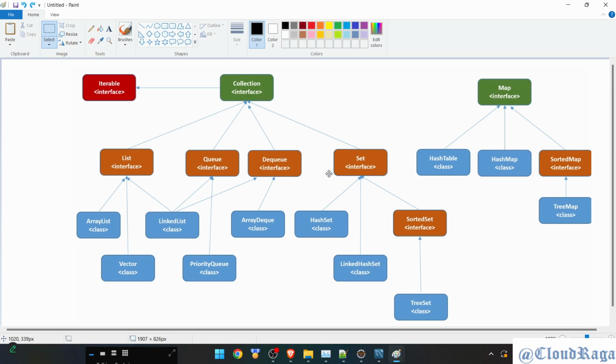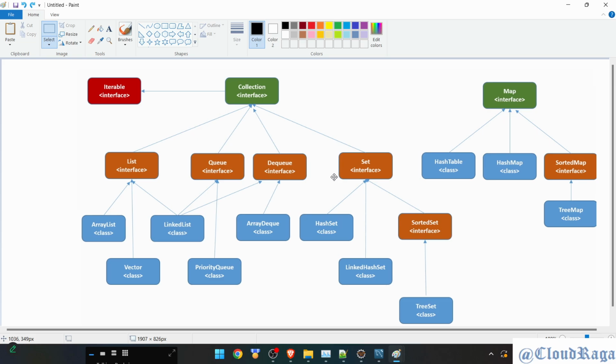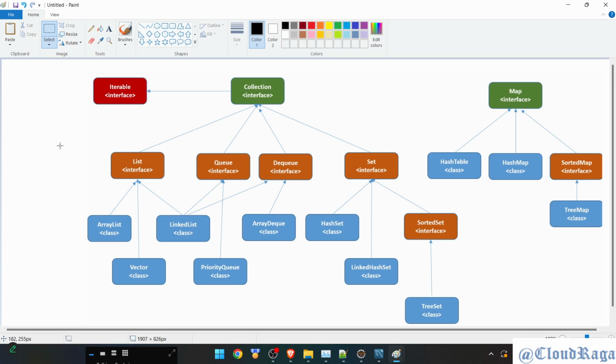Okay, great, this is the hierarchy for the collection framework.